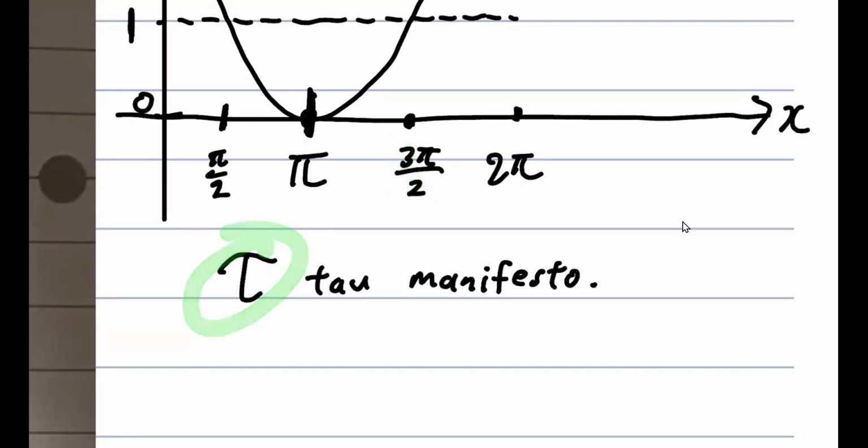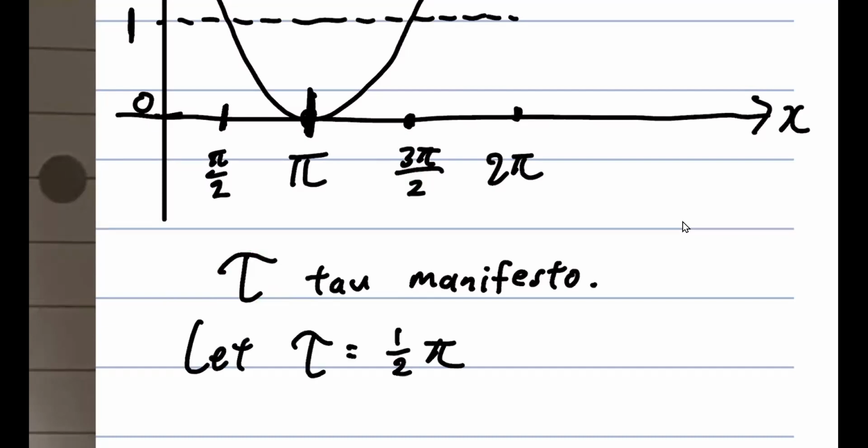Why is there suddenly a 3 over 2 here? We should use tau, half of a pi. So let tau equal half of a pi. Then this will be 1 tau, this will be 1/4 of a tau. Hey, is it correct? Maybe I got the ratio wrong. 2 pi will be 4 tau, if I didn't remember it wrongly. So this is 1 tau, 2 tau, 3 tau, 4 tau. Tau is another Greek letter. Makes sense, right? 1, 2, 3, 4.